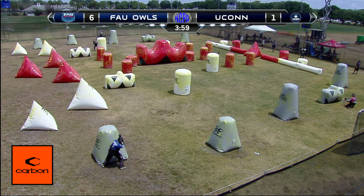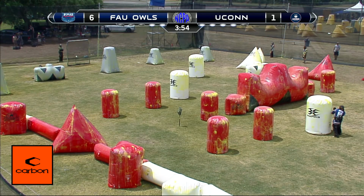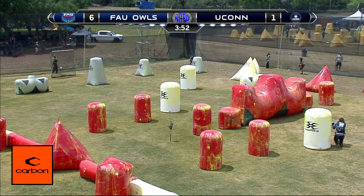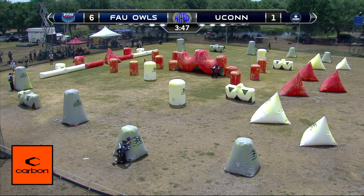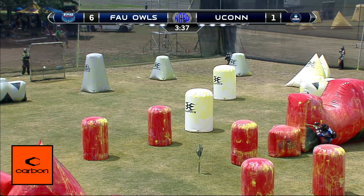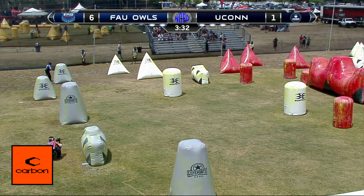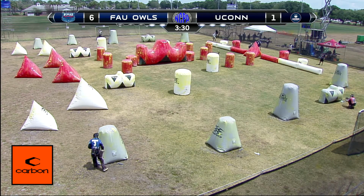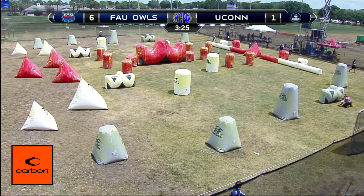Ansberg making it out to the Dorito side, a little tempo on the corner. Trying to keep them at bay. It's a 2-on-4 right now, in 2-on-3 now, in UConn's favor. Looks like UConn got a player at the 50 wall. UConn player making it into the snake now, going to snake 1, straight to snake 2, possibly going into snake 50. Nope, he'll stop at snake 2. He needs to wrap and try to get a shot on Ansberg, which he does. Ansberg, nope, Ansberg's like, no, yeah, he's eliminated. Gives him a little extra for not getting off the field.